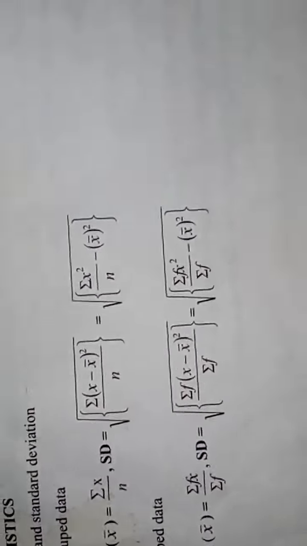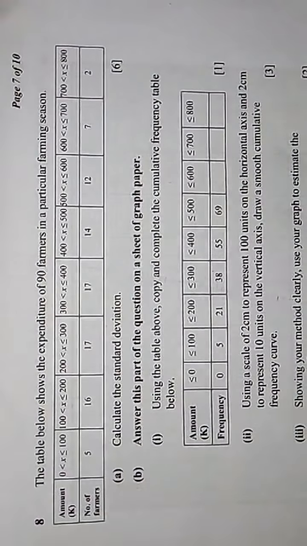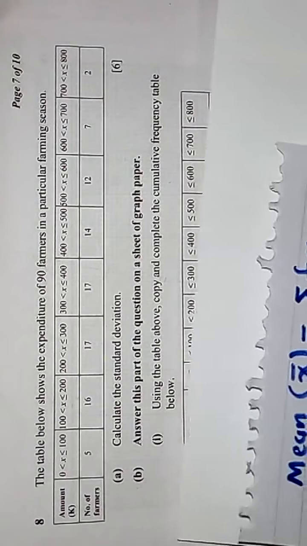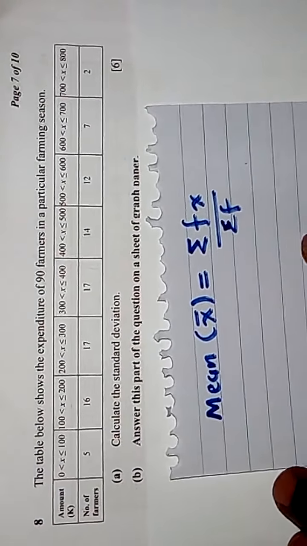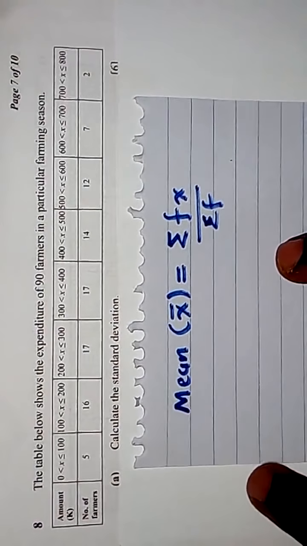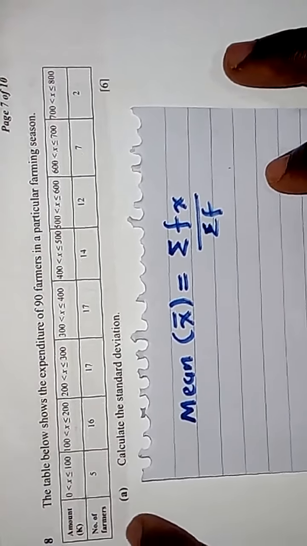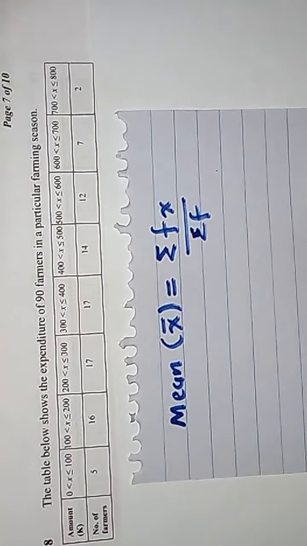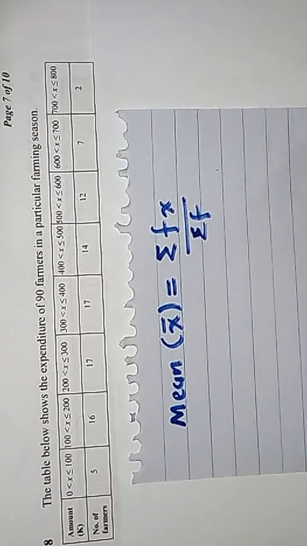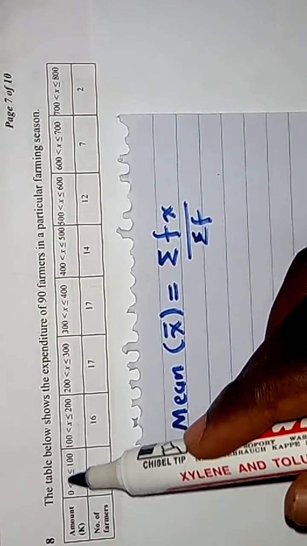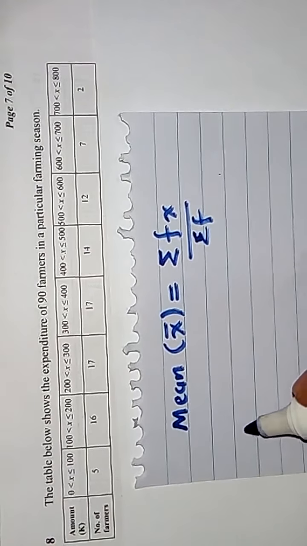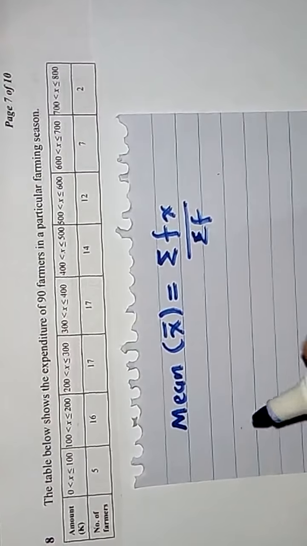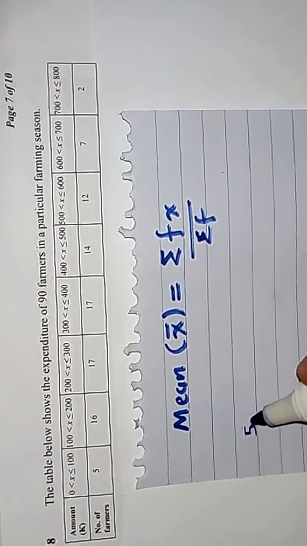All right, the first thing you need to do is to find mean. How do we find mean? You get your question and the table. We check what is inside the table. We find the midpoints. Before we even find the midpoint, we write the frequency.